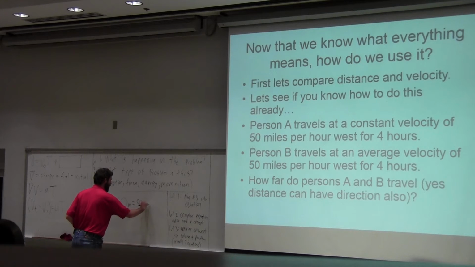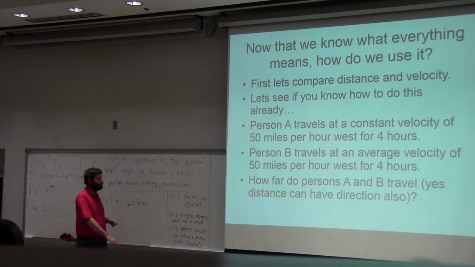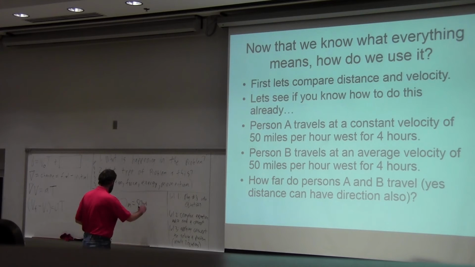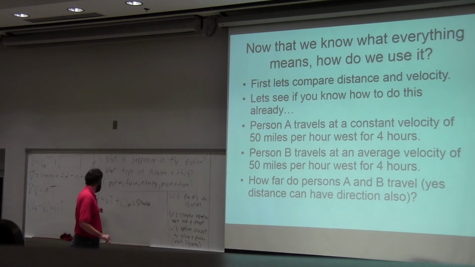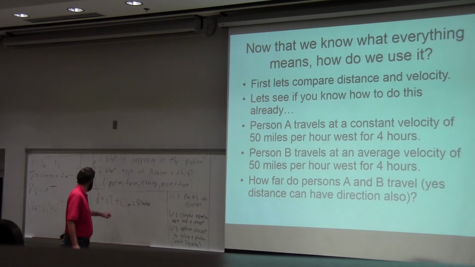50 miles per hour. Now in this class we're usually going to use meters per second, but here I used a term you're going to be more familiar with, unless you're from outside the US. Then this would be about 22 meters per second west. Now notice I put in the west here. For distances you don't have to have directions, but it will help later on, particularly when we're doing this equation here.